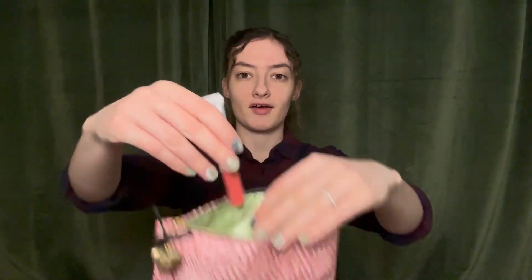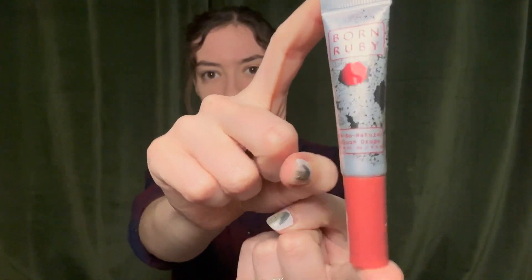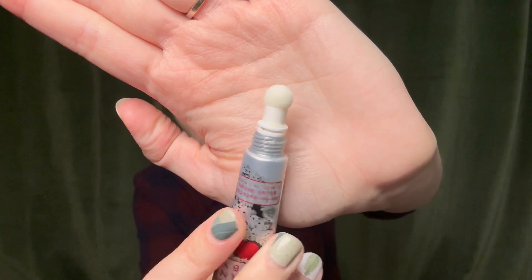Next we have these Born Ruby Oh So Natural Blush Drops. It's just a little tube. I've never tried a liquid or cream blush — I've always just done powder. This will be interesting, especially with the shade that it is. I don't know if it'll be too dark. Oh, that is not what I was expecting — it's like a little fuzzy tip. I thought it was going to be like a little tube and you just squeeze it out like lotion or something. Okay, this will be interesting to try.